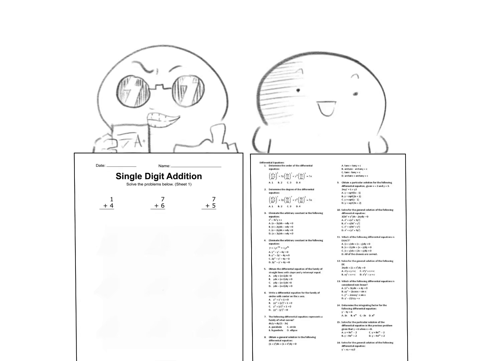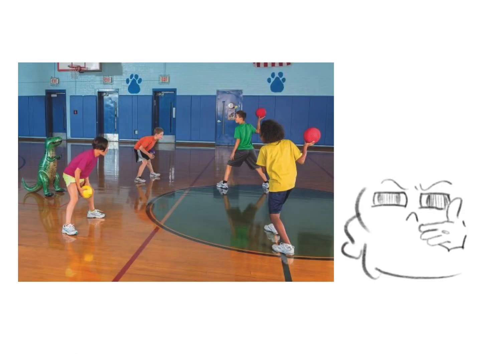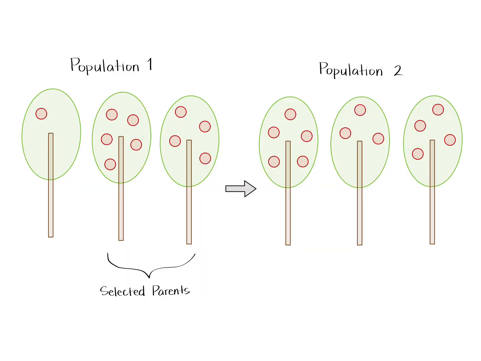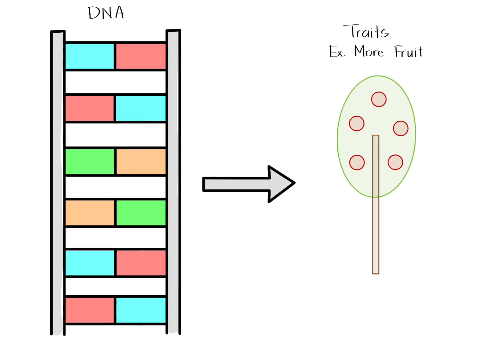Have you ever chosen the question with the fewest parts to answer, the most athletic kid for your PE team, or even the best looking watermelon out of the crate? What you're really doing is picking the most advantageous traits, which we have been doing for years to maximize benefits from the world. And mutations help us discover and select beneficial traits.